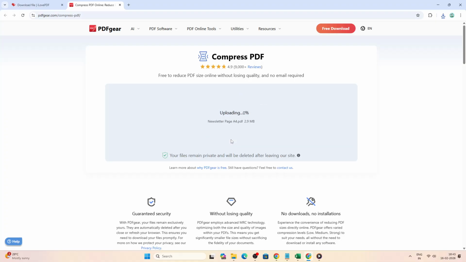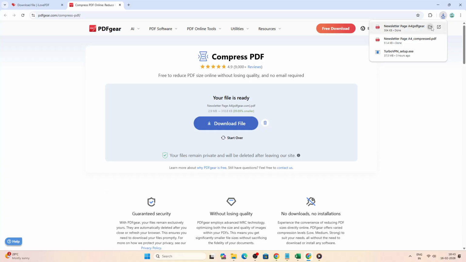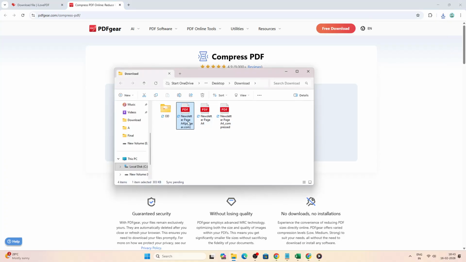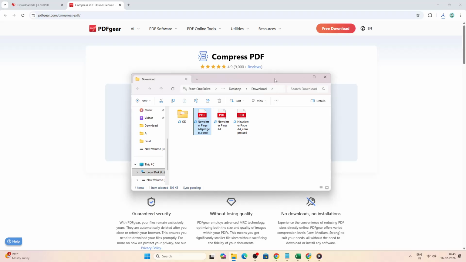Then click Compress. Low compression preserves more detail, so text stays crisp and images look cleaner, but the file reduction will be more modest. Once processing finishes, download the compressed PDF and check that it opens correctly and looks clear. If your goal is to reduce size without noticeably changing how the document appears, this is a solid choice.